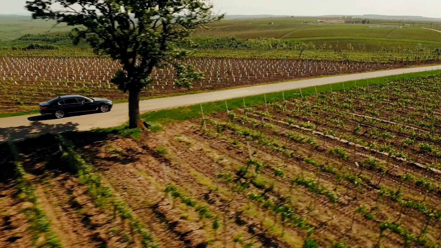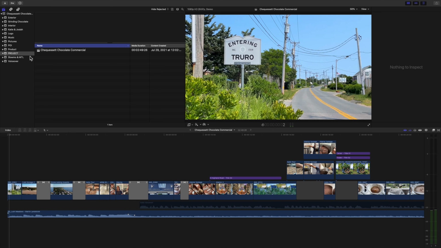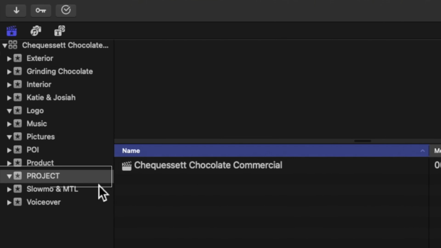Speed ramping is the process of rapidly changing the playback speed of a clip. So for example, you might start a clip at normal speed, then transition to fast motion, and then quickly shift into slow motion. Thinkific students, I'd like us to start with a clean slate, so let's start by creating a new project. From here, I'm going to go into the event for projects, then I'm going to go to File, New, Project, and I'm just going to name this Demo.